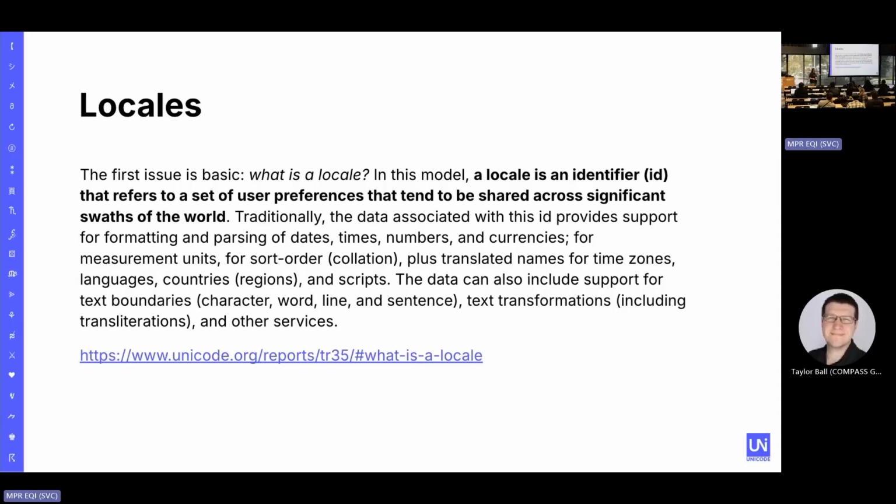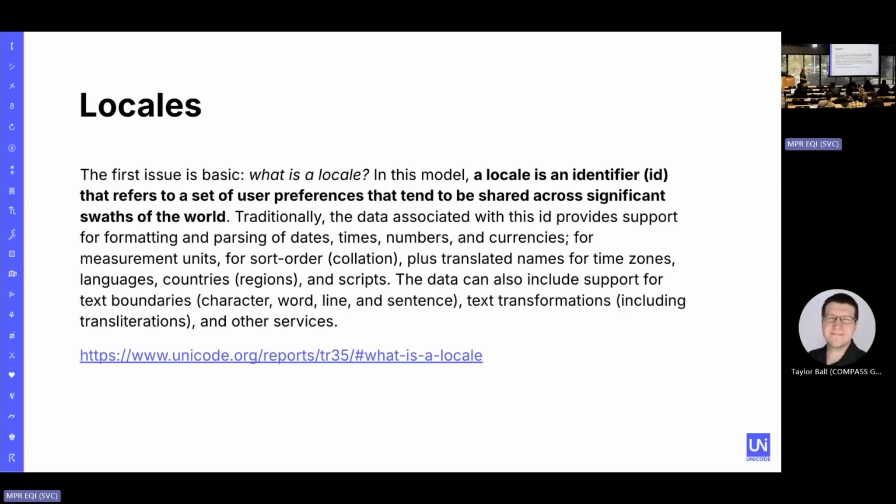So traditionally, that is used to point to a collection of data, which is used for doing things like sorting, providing translated names for things like places and languages, defining the boundaries that exist in scripts between words, sentences, and characters, doing text transformations, including transliteration, and a lot of other things.